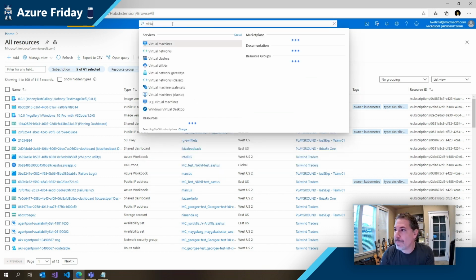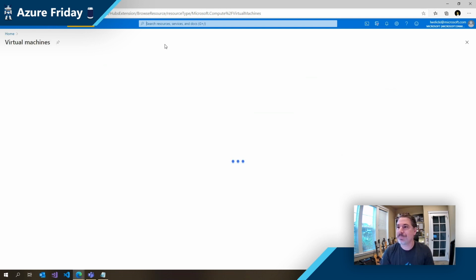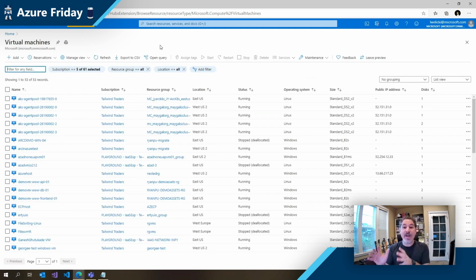We're going to go to the virtual machines list. In this case, I have a similar list with all the same features as before and a few more, which we'll talk about in a second, but that is more focused on VMs. So you can see that I have the same columns as before, but I also have some other columns that pertain to VMs. I can see the status, the operating system in this case, the size, and whatnot.